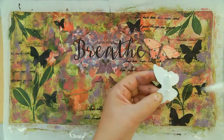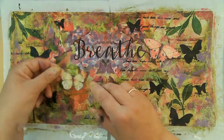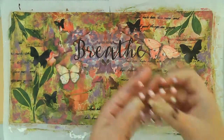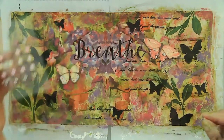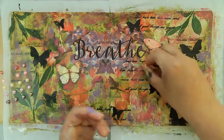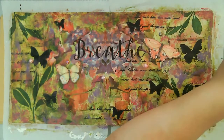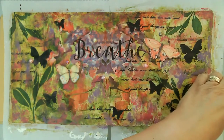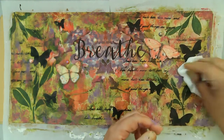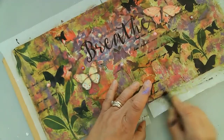I picked a couple of butterflies from my stash just to add a little bit of pizzazz in my little butterfly garden here, putting those on the page on opposite sides. Then I'm going to put these little bling things on — I'm not a real blingy girl, but I just really loved the colors of these little dots, so I'm adding those around the page as well. I'm applying them with a little bit of heavy gel just to make sure that they stick nice and good. When dealing with adhesive, if you use a baby wipe and just pat it, you'll have a lot better success.